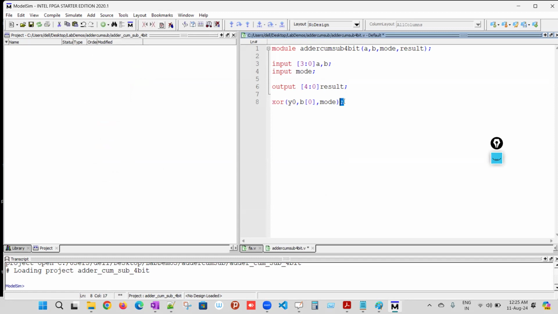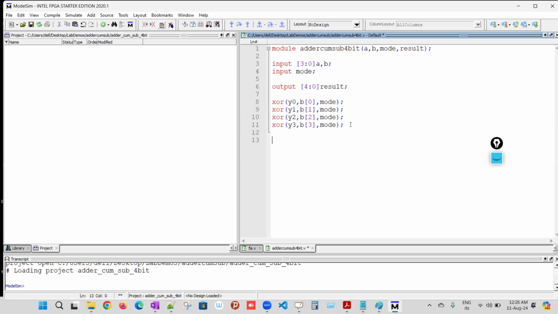So just copy this. Paste it here. Total 4 XOR gates are required. So this output is Y1, this output is Y2, this output is Y3, and this input is B of 1, and this is B of 2, this is B of 3. And the other is fixed, that is mode.